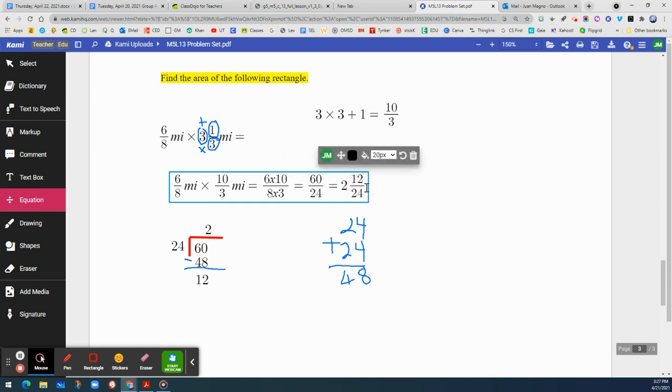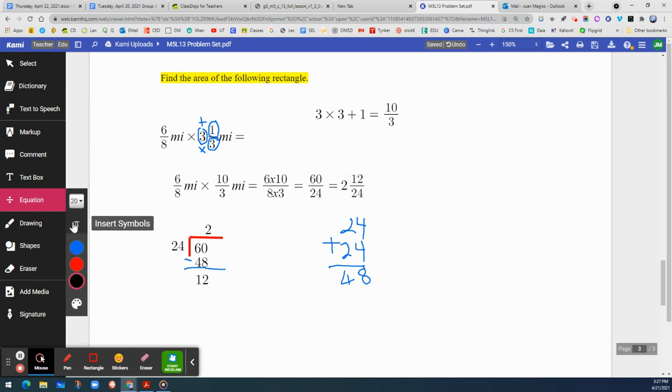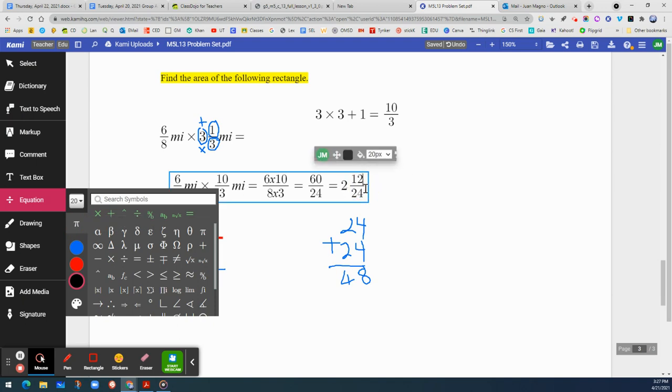If you know your multiplications well and you know the multiples of numbers, that will allow you to come up with which number will divide the 12 and the 24 at the same time and evenly. In this case, we know it's the 12. So it's 12 over 12. Now we write the total: 12 divided by 12 equals 1, and 24 divided by 12 equals 2. So we now know that 12 24ths equals 1/2. So there is the area.